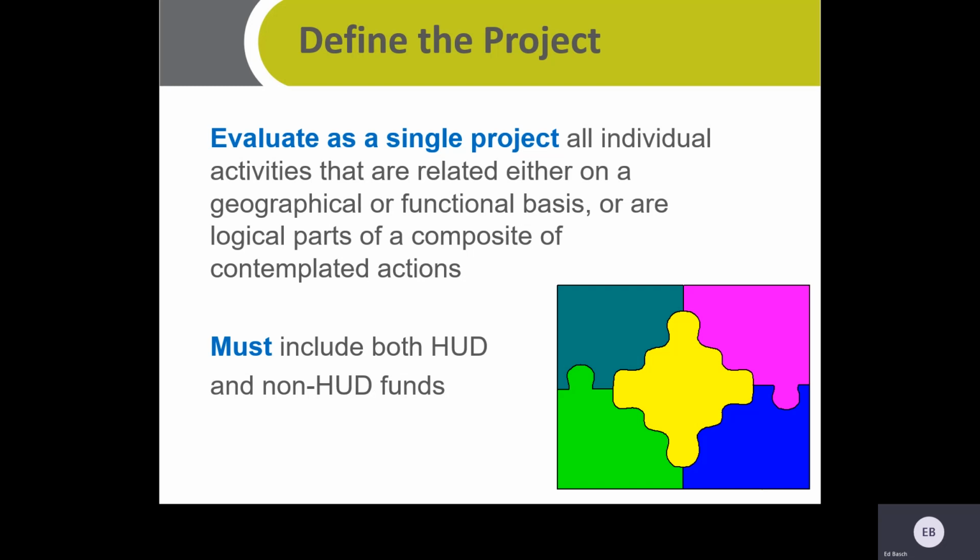So this is HUD's theory of aggregation, and it means that any part of the project will be considered to be covered in the environmental review. You cannot segment the project out. You cannot divide even logical steps, such as if you would have demolition, clearance, and new construction. You cannot treat demolition or the new construction separately. That's all part of the same environmental review.